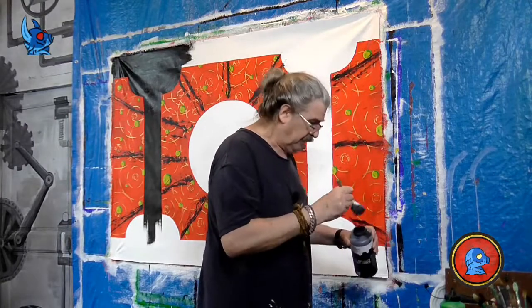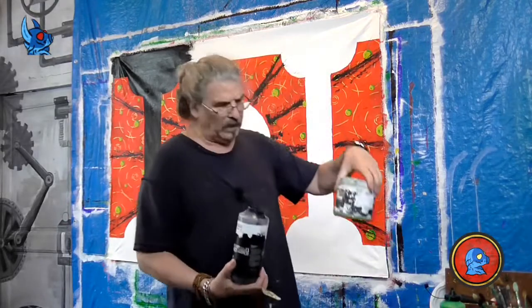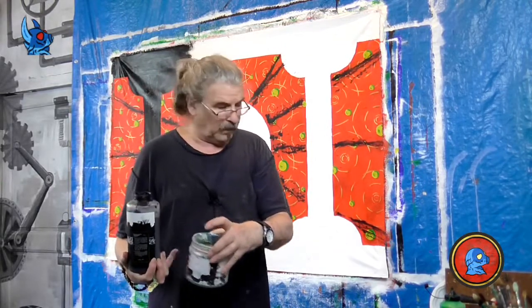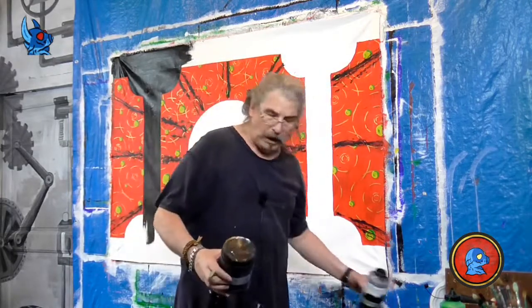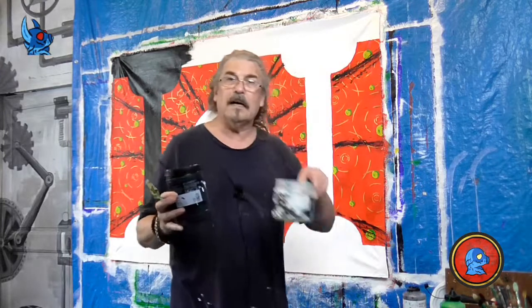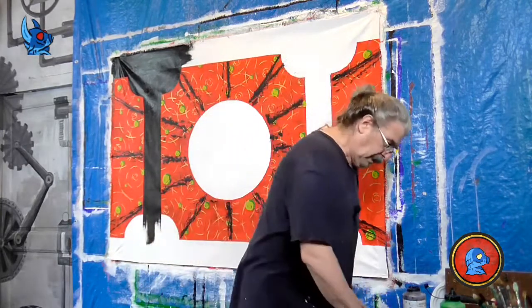I'm kind of pissed off at Liquitex for having changed the pots. They used to be like this, which was very practical to get to the bottom and scrape the last drop of paint. Then they switched over to this, which is, I must admit, a little wider than this one is, but still not as practical as this. So when they switched over from this kind of jar to this kind of jar, they must have also switched their ratio of polymer to pigment, because, like I say, it used to cover super well. Now it doesn't cover that well. So I don't know what the scoop is.